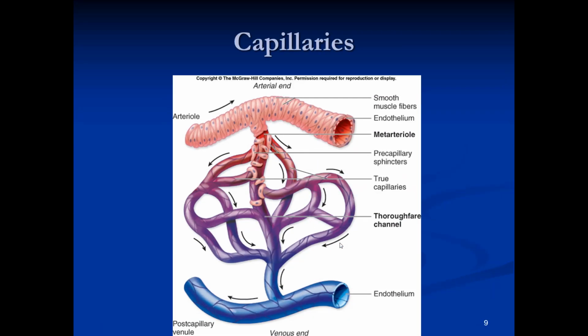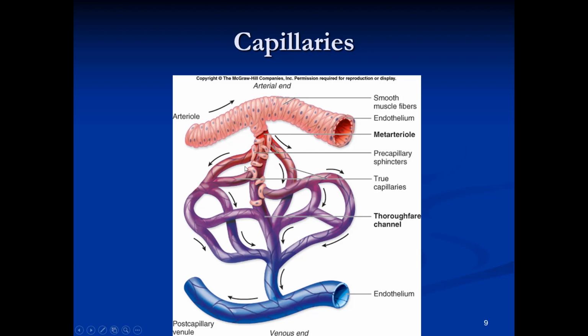If we look closer at a capillary bed, you see a few things. So here's your arterial side. Here's the arteriole coming in. You see all the smooth muscle. And then blood would flow through the capillary bed and then eventually leave the other side in a vein, which is a small vein called a venule, which we'll talk about next. But notice that the blood is changing color as it's flowing through, just to note that it's changing from oxygenated to deoxygenated on the venous side. And this is the systemic circulation because it is dropping off oxygen to the tissues that need it.